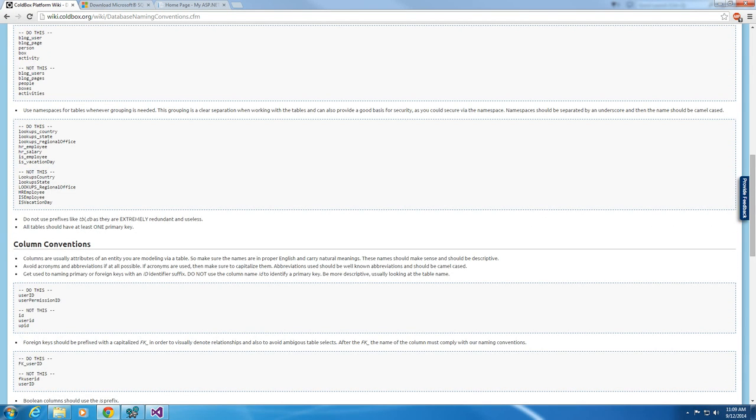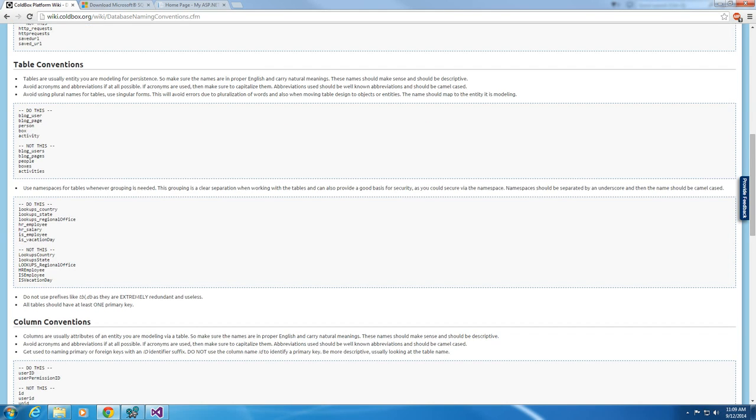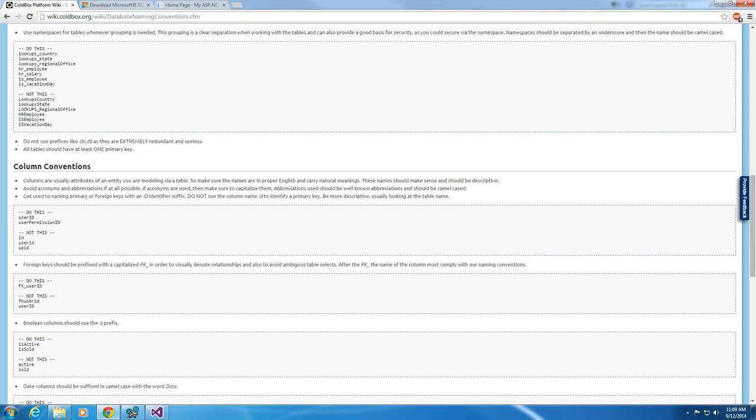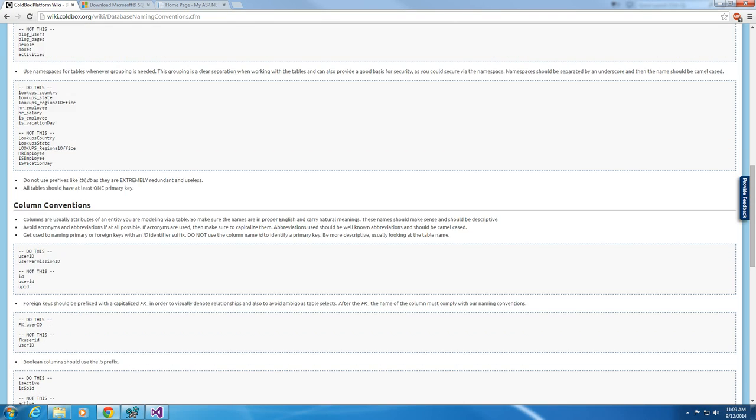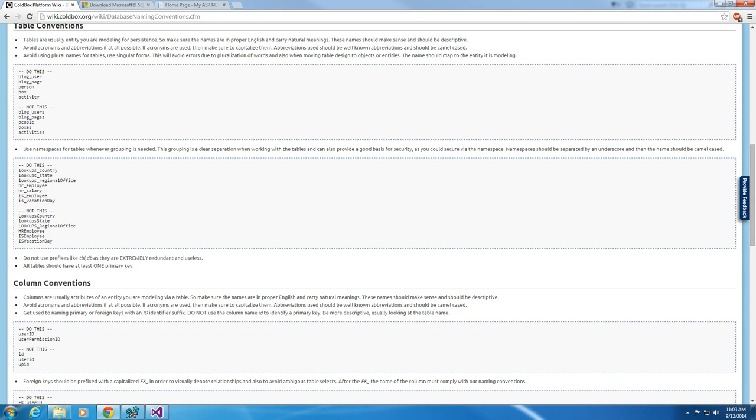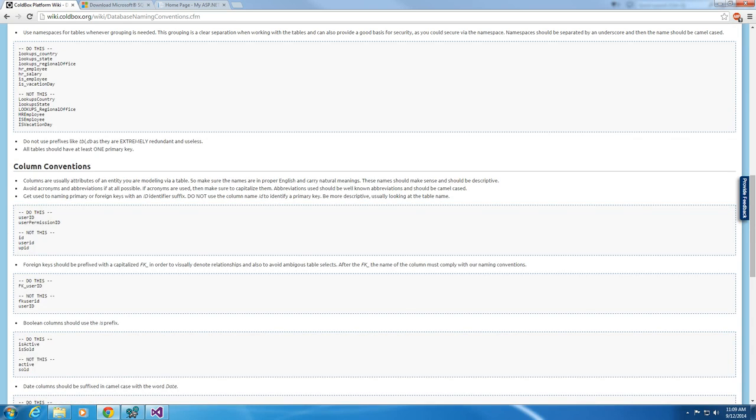So table is singular with an underscore in between, and then column is lowercase, and this is what's known as camel case. So this is known as snake case, and this is known as camel case, and the reason is because it kind of looks like a snake. You know how they curl up with their back and there's a hump, and then this is like the peaks and valleys. This is supposed to look like a camel's hump. I don't know how much these things actually look like snakes and camels, but that's just the terminology people use.